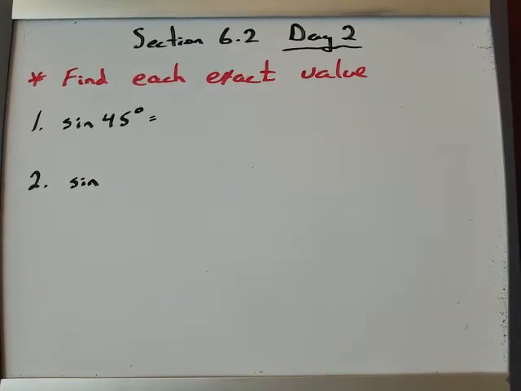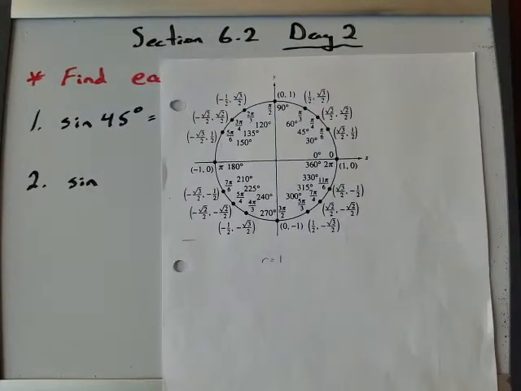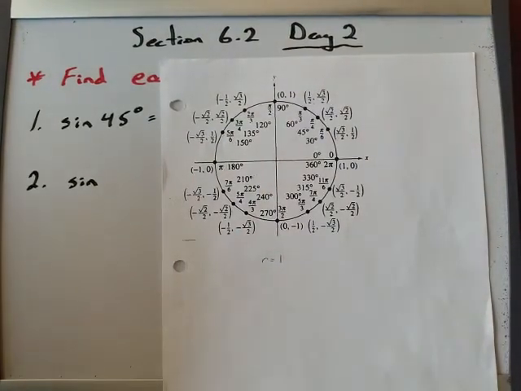For section 6.2, day 2, I'm going to first of all just give you guys a couple of warnings. You may want to pause the video to get a couple of things written down. The very first one is what I challenged you guys to do with your unit circle. I asked you guys to write down all of the identities. From section 6.1, that would have been the fundamental 8 identities that I still stand by.